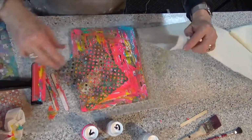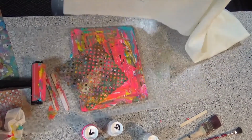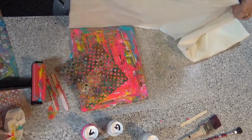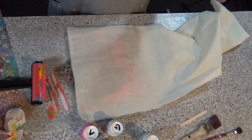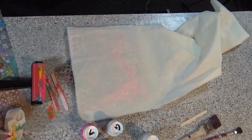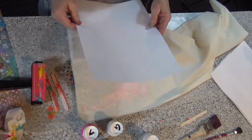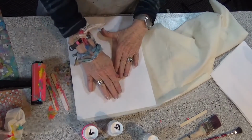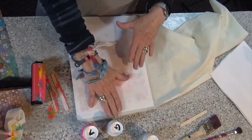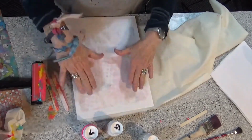Okay, here's where we're going to look and see about our magic. I am going to put my fabric on. Now, as I'm looking at this, I try and very carefully space it so I'm laying it over the plate. And then, remembering that I like to use a piece of paper over the top of the fabric because the paint seeps through the fabric. Or you could even use another piece of fabric because you're going to get some paint. Then I'm going to start from the middle and lightly move it out, and you can see the paint is coming up through there, and we're going to get a little bit of an idea of what this is going to look like on our paper.